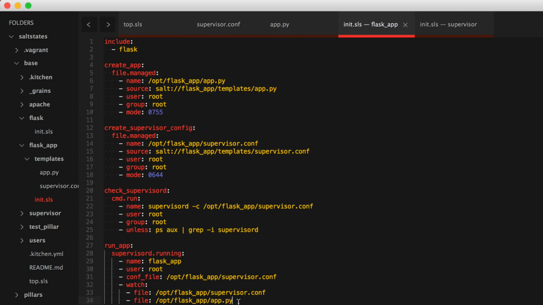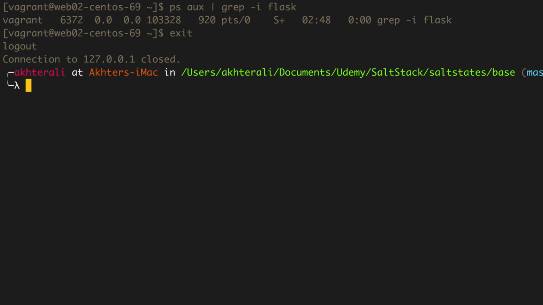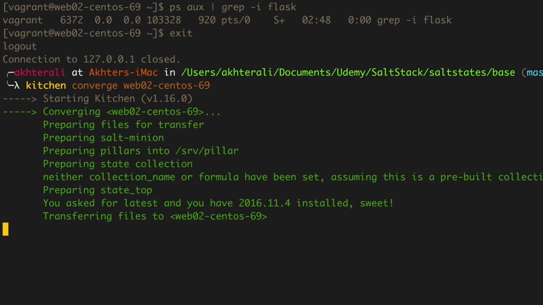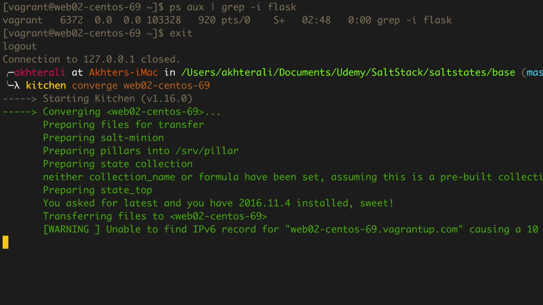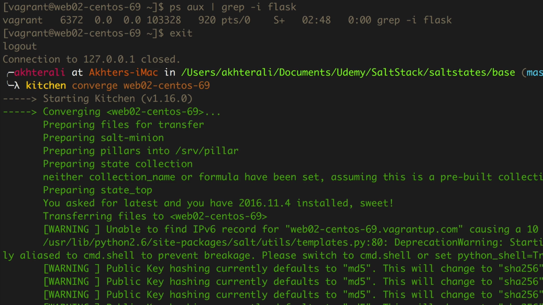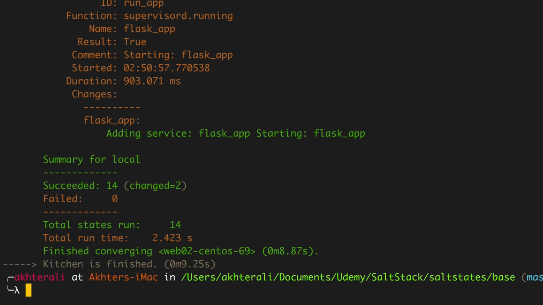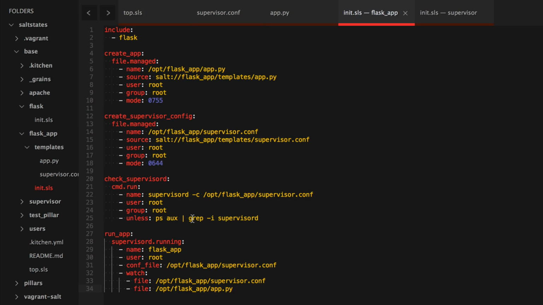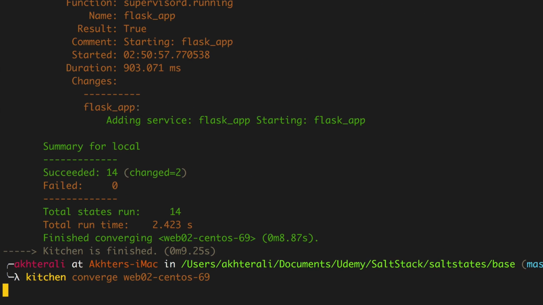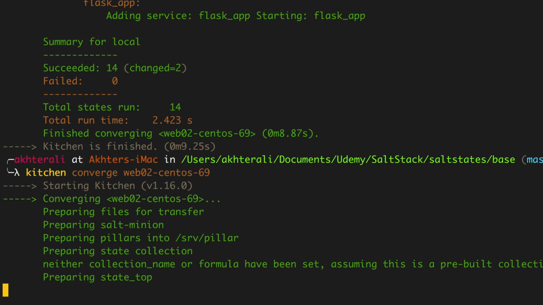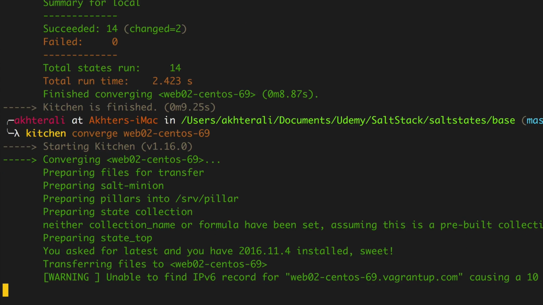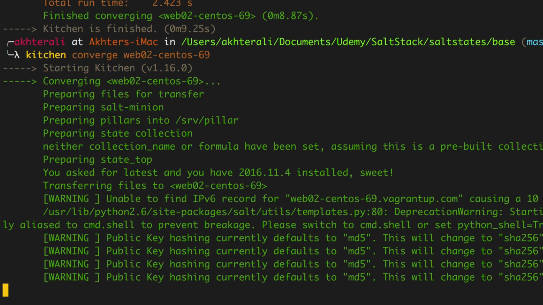And this should either pass or fail. So let's see how this goes. It shouldn't take too long for this, even though we've got an extra condition there. Actually, that didn't work because I need to add a grep -v grep. Now that will omit the grep line, and it'll only watch out for the supervisord line. That's why the unless execution already succeeded there, even though there wasn't an app, and we know there wasn't an app.